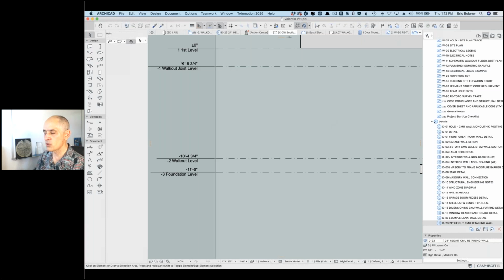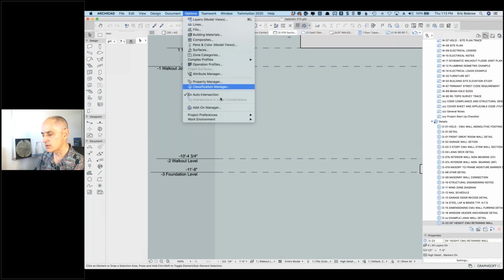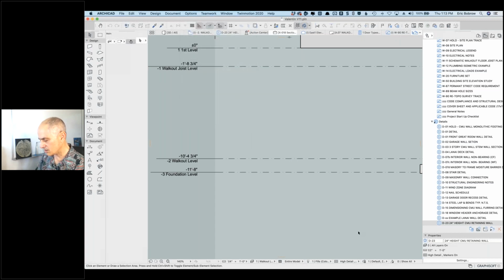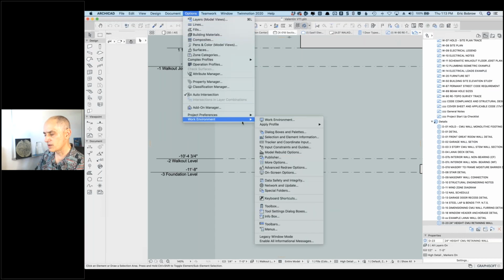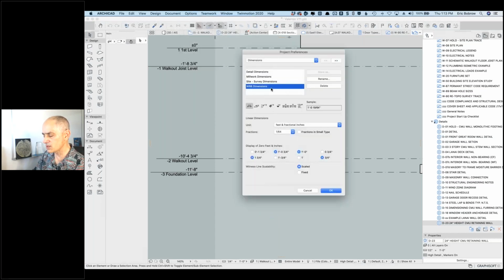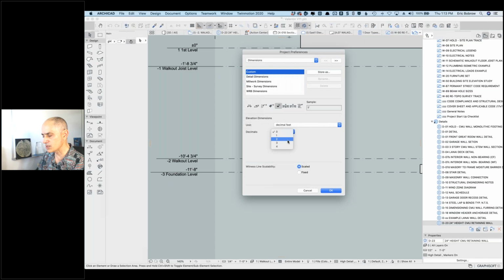So if I were to temporarily change my display, it would be under project preferences, dimensions. Instead of feet and fractional inches, which is what we're seeing, I'd like to see this elevation as decimal feet temporarily with a couple of decimal places.